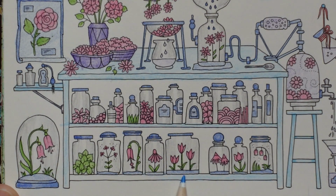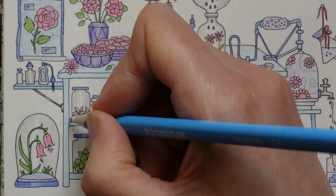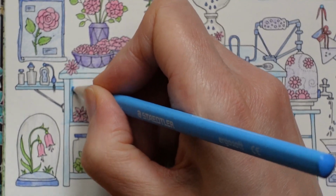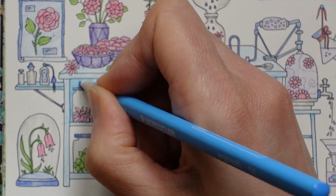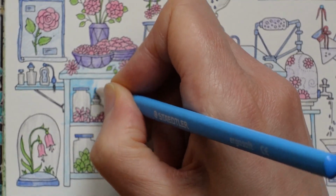Now the background of the cabinet would be darker because we're looking into the back. So we want it a little bit darker, so we can just layer up a little bit more, and get a slightly darker shade of colour.